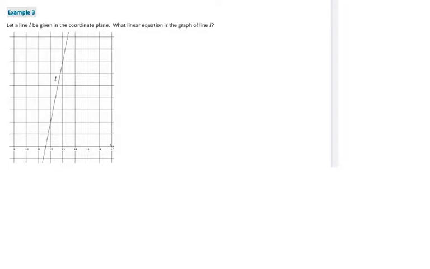So here we're looking at another graph of a line, and notice this time we can't tell where our line is crossing the y-axis because our y-axis is way over here and we can't actually see it. So we have absolutely no idea where our line is crossing the y-axis this time. That's okay though. We don't need to know that information. We can figure it out. So we're going to take 2 points from our graph. So I see 2 points right there. And we're going to use that information to figure out what our slope is.